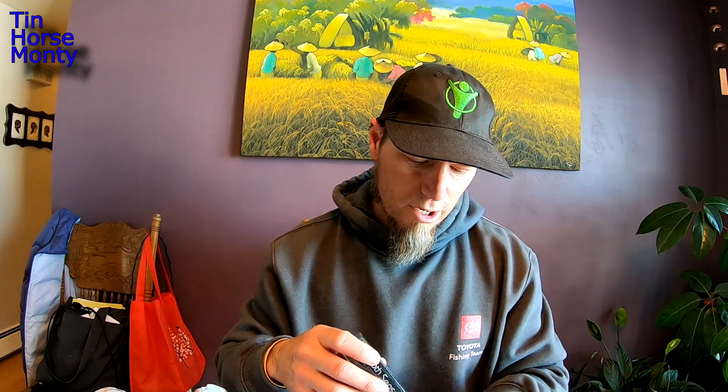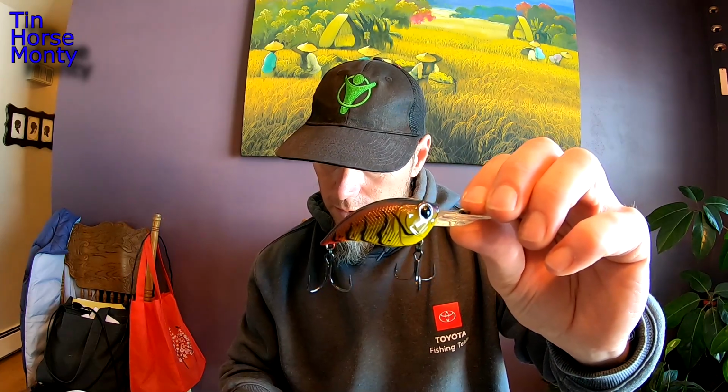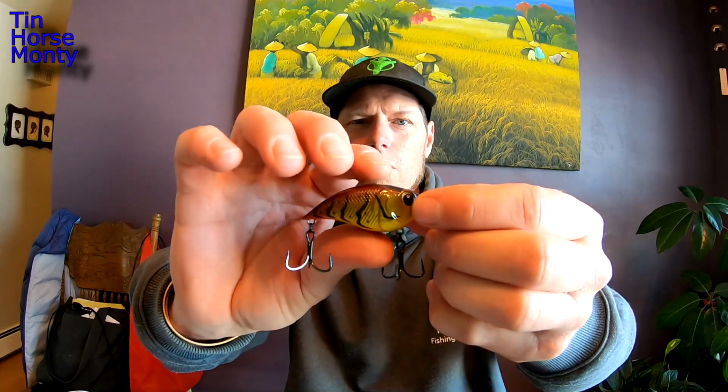I've been looking at the Provoke 106 jerkbait. I've got several of those, and they have really good paint schemes on those. And this one just jumped out at me. It's called Gravel Crawl. Really cool color. It's got that brown and fades into like the orangish, and it's got some red on the back. A little bit of purple right there. A lot going on in this crankbait. Comes with pretty good hooks, good split rings. It's a little bit lighter than the bigger rock crawler.